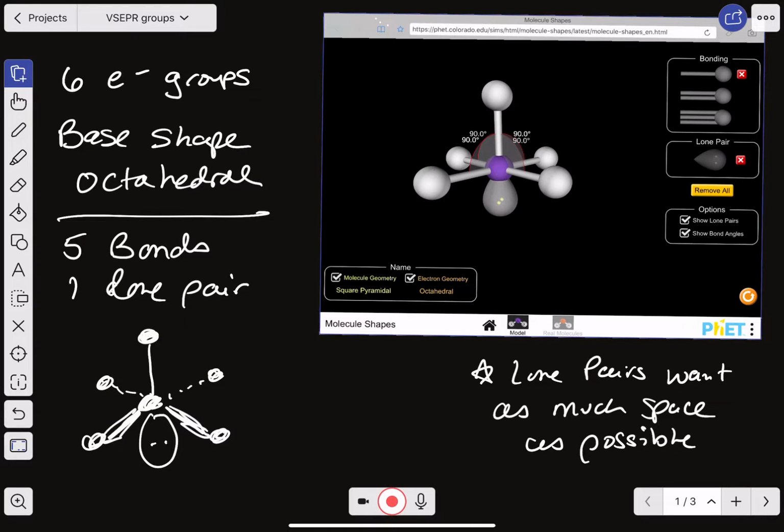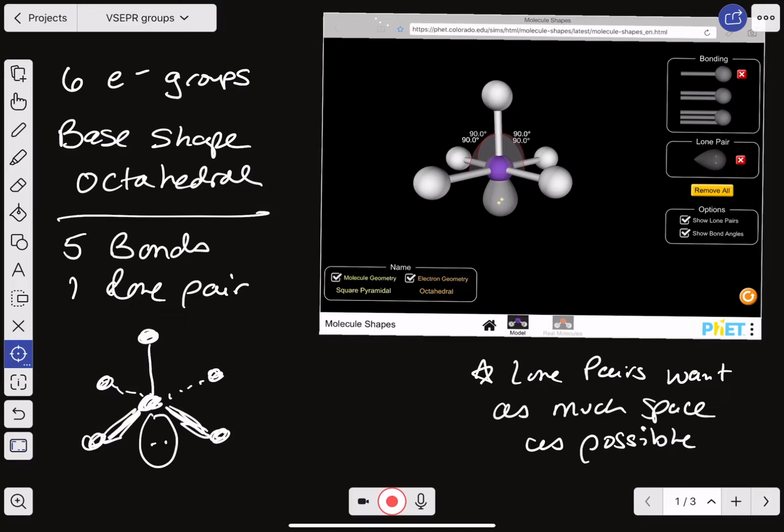So now I need to think about which of these positions, and maybe I'll put my little pointer here. So these 4 in the square are equivalent to one another. And then I have this one sticking up here. So I'm going to argue that I've got 2 different places where I could put the next lone pair. If I take away a bond, put in another lone pair so that I've got 4 bonds and 2 lone pairs, I want to put the lone pair as far away as possible from this lone pair that already exists. So these would be 90 degrees. This position would be 180 degrees.